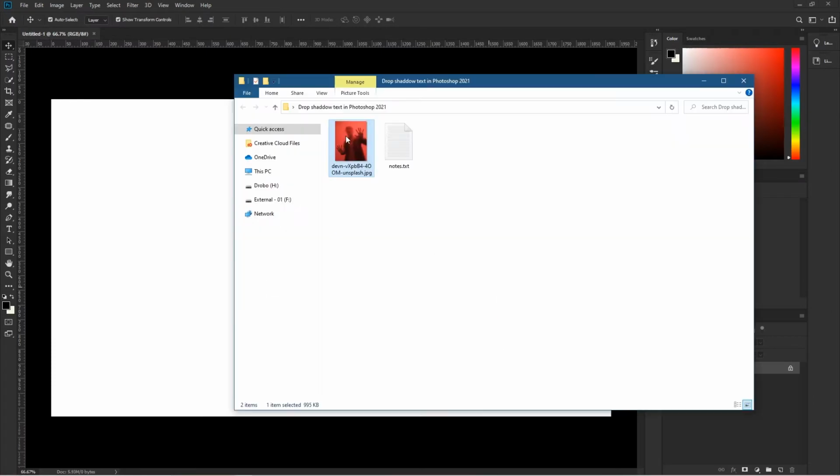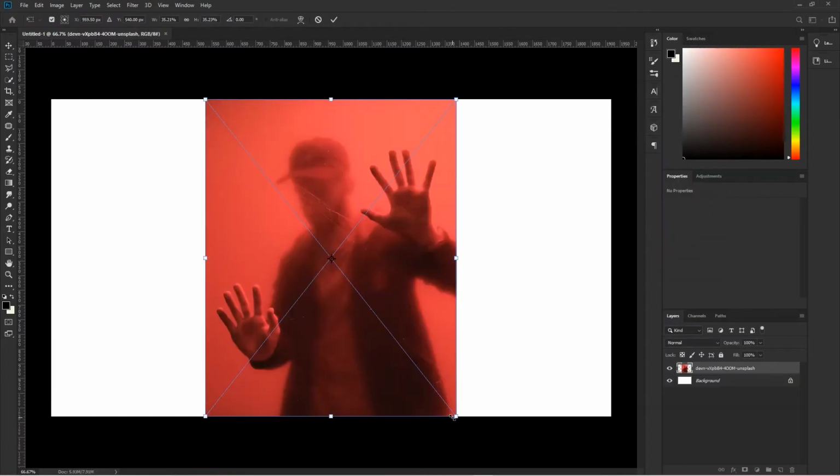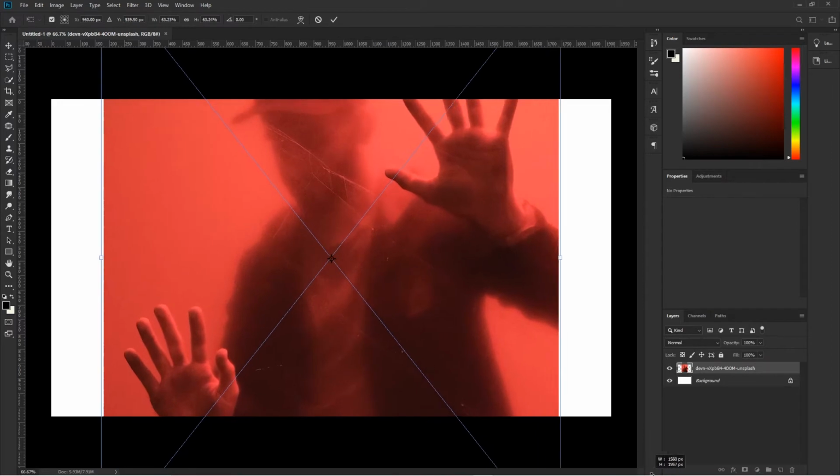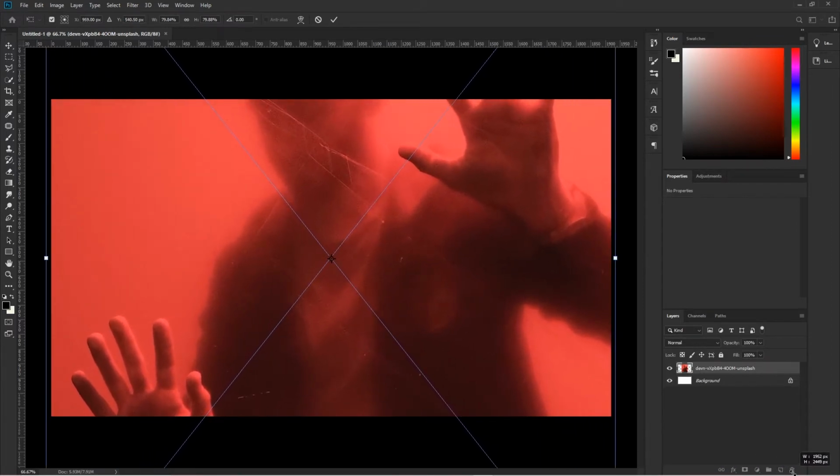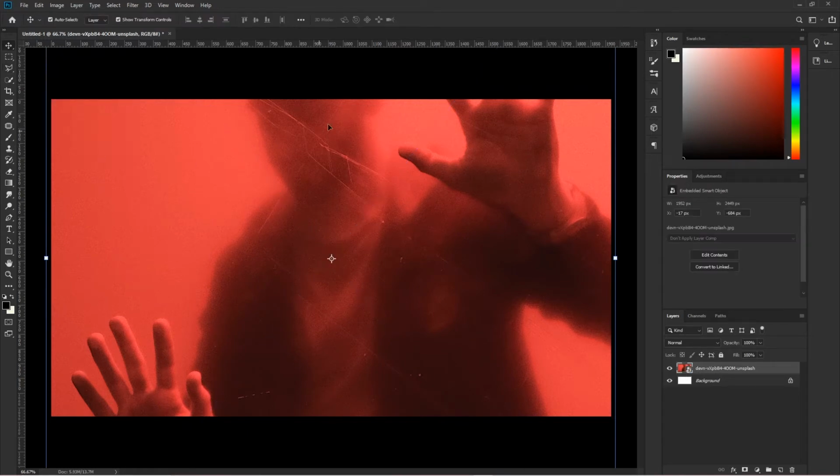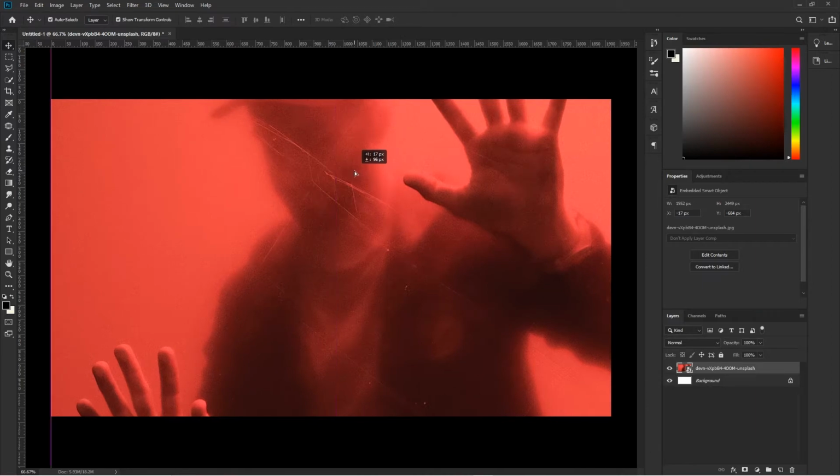Let's take that image and drag and drop it into Photoshop. Hold down the alt key and then use the mouse to just drag this image out so it fills up the whole canvas. So I think this sort of position is pretty good. Let's click on the move tool to deselect that image, and then we can actually click on the image and drag it down a little bit if you prefer to do so.